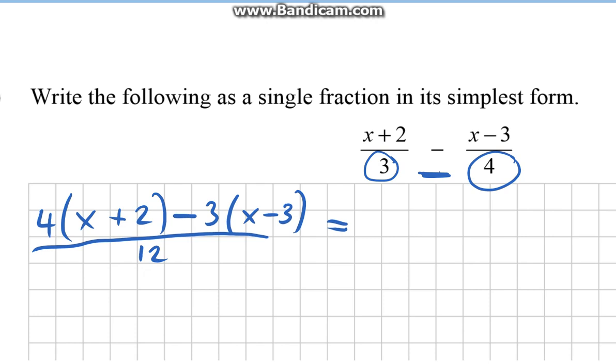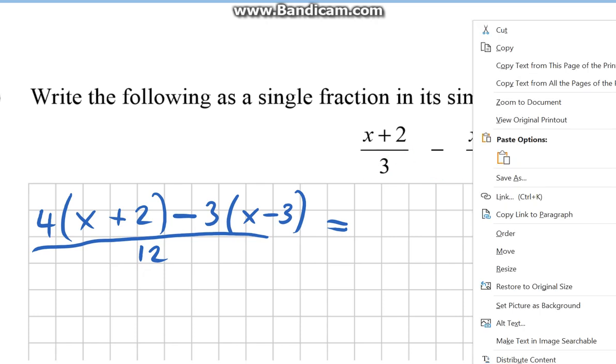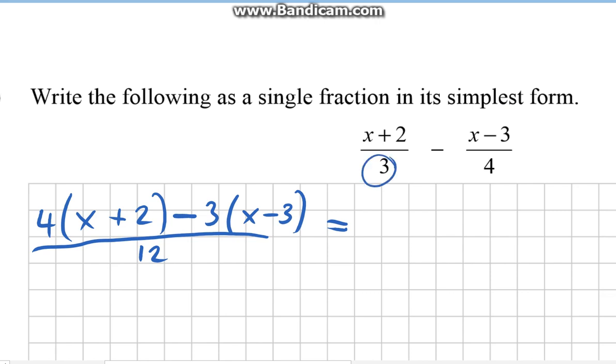Okay, so we're just continuing this on. Just to recap, what we've done is we got the common denominator between the two denominators, which gave us 12, and then we said 3 goes into 12 4 times, so 4 went on top, and multiplied by what was on top of 3, and then we put in our minus sign because that's what was there, and we said 4 goes into our denominator 3 times, so 3 went on top.